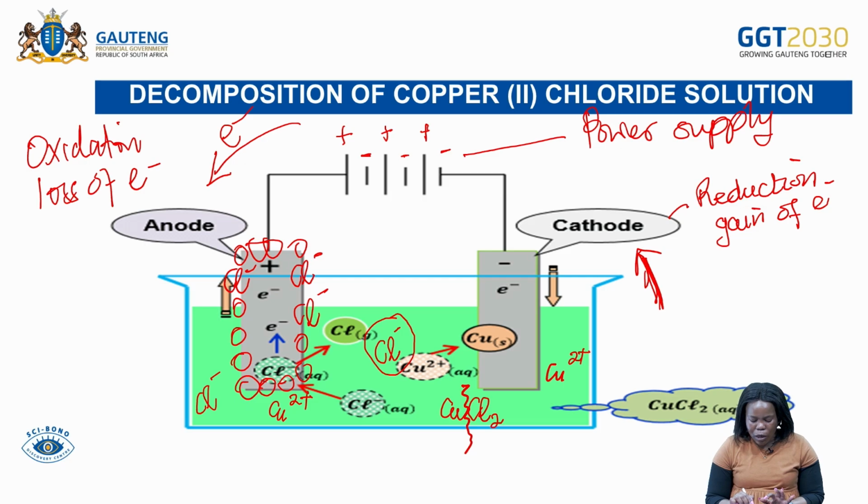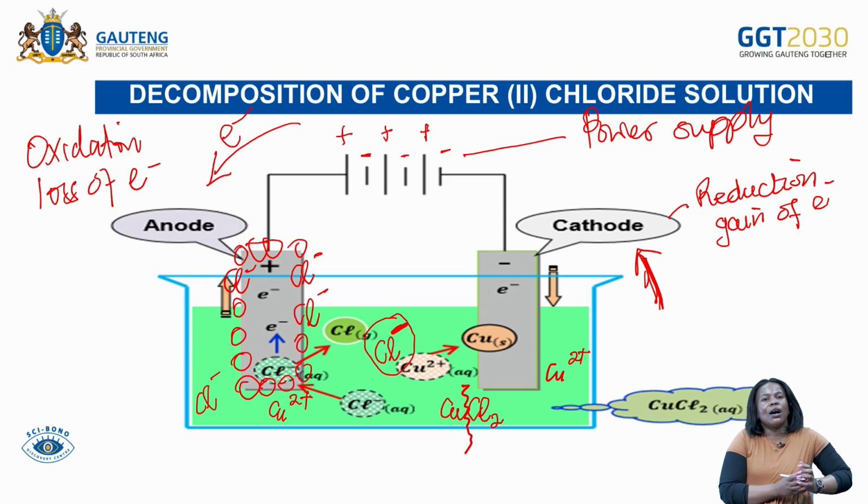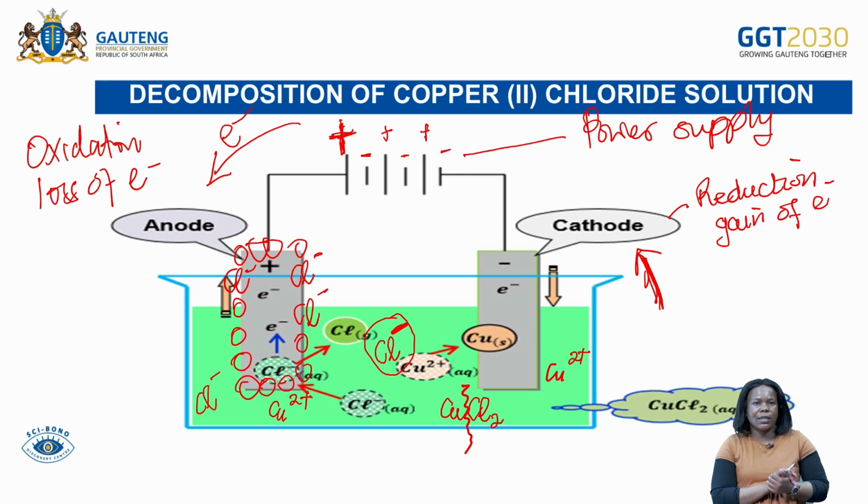All right, and then why is that? Because now the chlorine ions are negatively charged. Okay, so they're getting attracted to the opposite terminal, which is what? The one that is positively charged. So that is what we meant by saying opposites attract. Okay, and on the cathode side, now the what? The positive what? Copper ions. Okay, cations, Cu2 plus, are getting attracted onto this one.